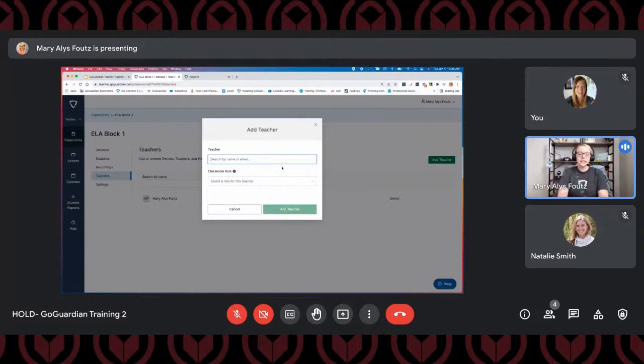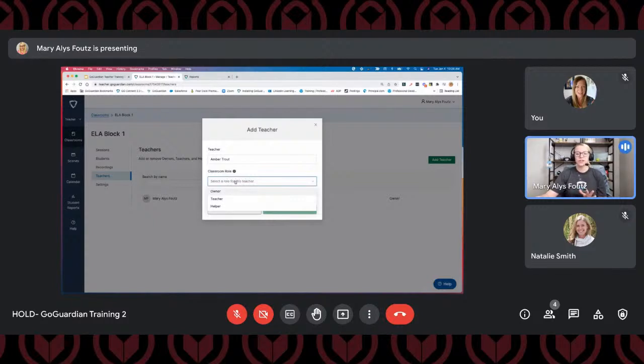And then it's very easy to add whoever you need to. So all you would do is search for anyone within your organization, and then you'll select a classroom role. There are 3 choices here: an owner, a teacher, or a helper. Now, you might not know what those are. Good thing is you don't ever have to memorize what the difference between them is because we have a built-in cheat sheet, as I like to call it.